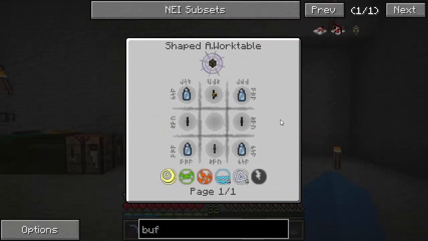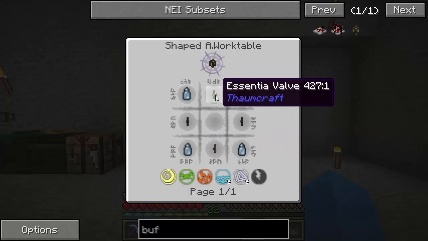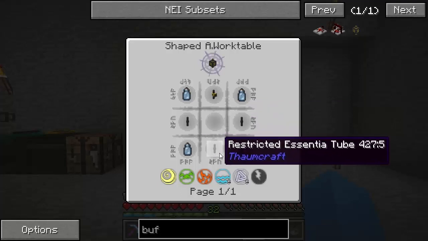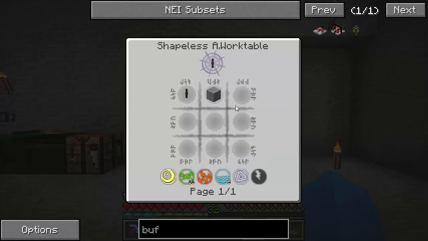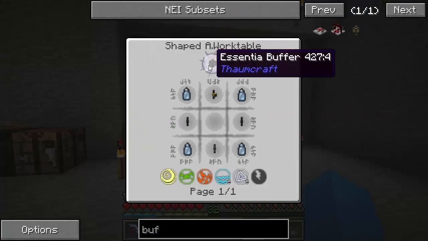I think half a stack of these will do the job for us, at least for now. So we need glass phials, which are really easy to craft. We need Essentia valves and Essentia tubes. We also need a brand new pipe we haven't used yet, and that is a restricted Essentia tube, which is basically an Essentia tube with some smithstone. Really not that hard to craft, but it's just time consuming.